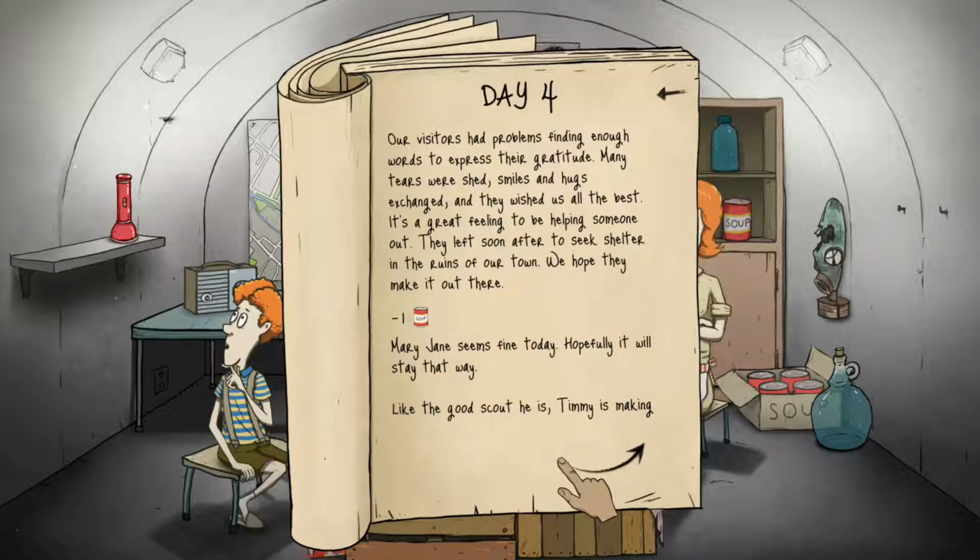Our visitors had problems finding enough words to express their gratitude. Many tears were shed, smiles and hugs exchanged, and they wished us all the best. It was a great feeling to help someone out. They left soon after to seek shelter in the ruins of our town. We hope they make it out there. So we lost one food. Mary Jane is hopeful.